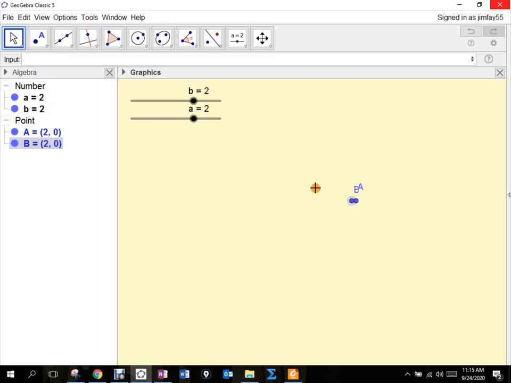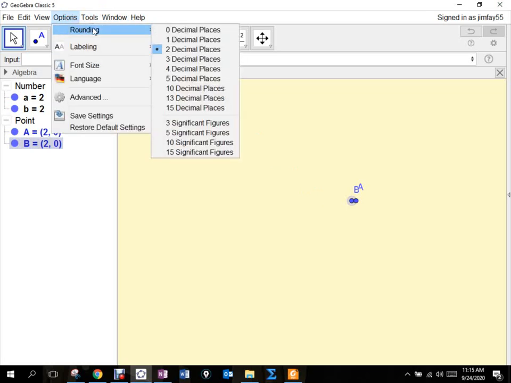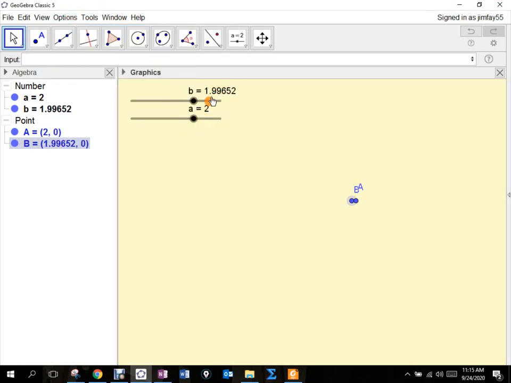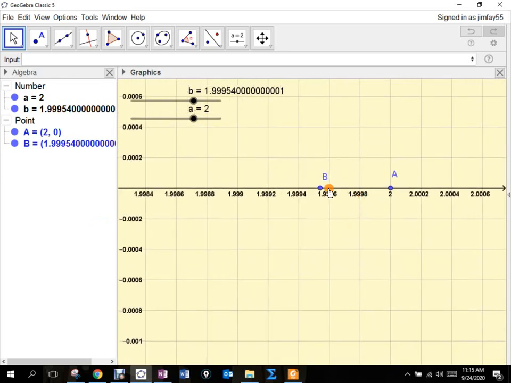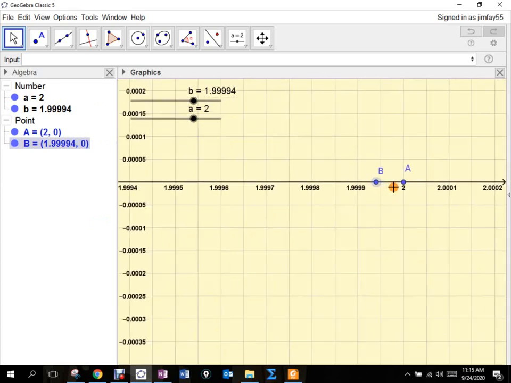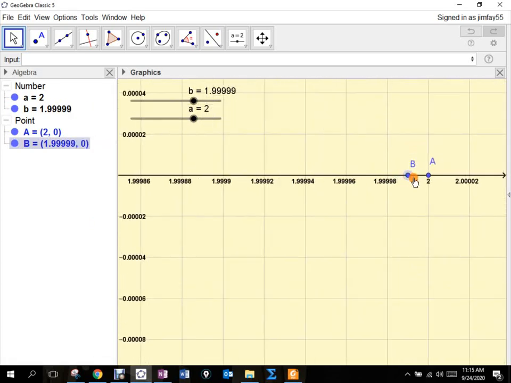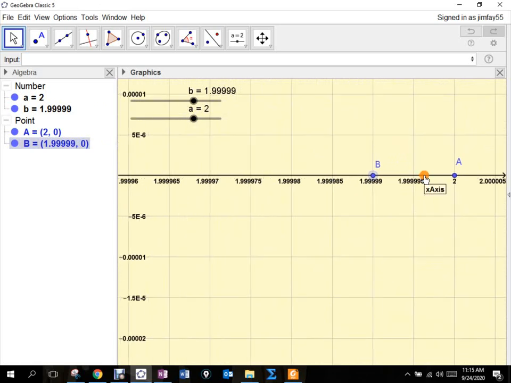So those two numbers are very, very close to one another. And if I put the rounding on here, you'll see that they're really not the same number. Okay. But I should be able to zoom in and there'd still be a gap between them, right? Do the same thing. And if I put my grid back on here, maybe that'll help a little bit. Actually, you see how we're zoomed in now, really close to this too. But I can zoom in even further and there's a gap between them. And I can still do that all the time, right? As long as you give me two numbers that are different, I can always find a gap between them where there's an infinite number of values between them. Does that make sense?